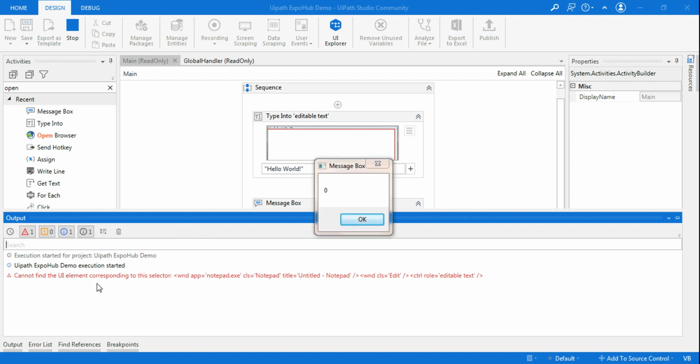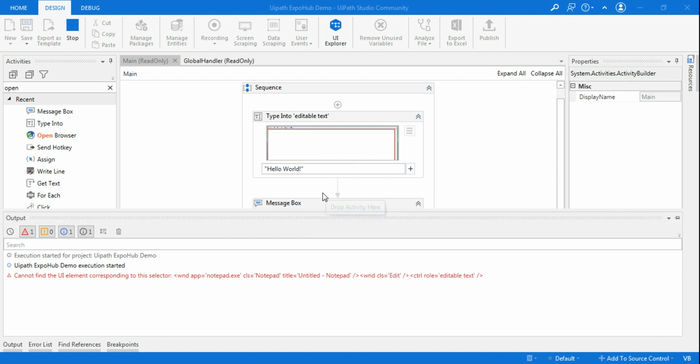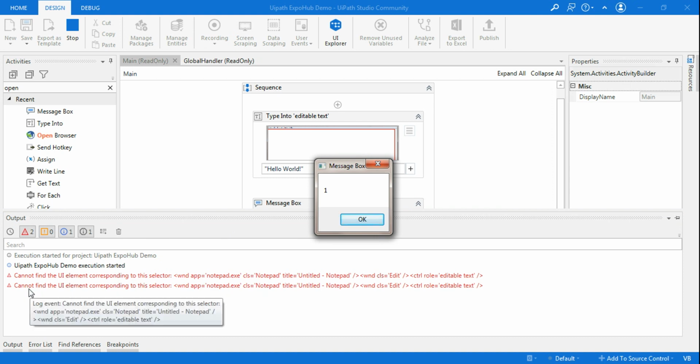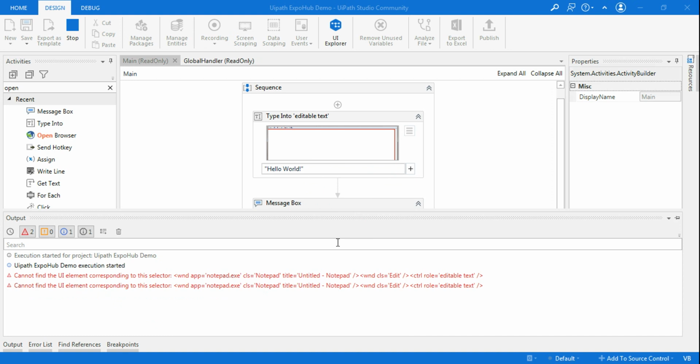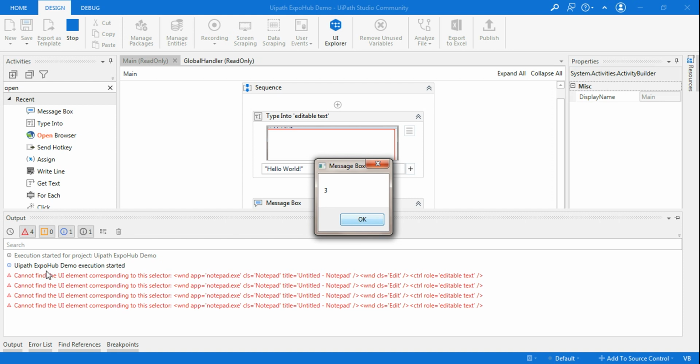So first, understand this, the first error has come from your main project. Then it is getting redirected to global handler, and from global handler this error count has come as 0, retry count has come as 0. Then it will retry. After retrying, how many times will it retry? This is my first retry. So the first, then second, and the third. Okay, the third retry. This is the third retry done. After that, it will go to the else block, and in the else block I have said error action dot ignore.